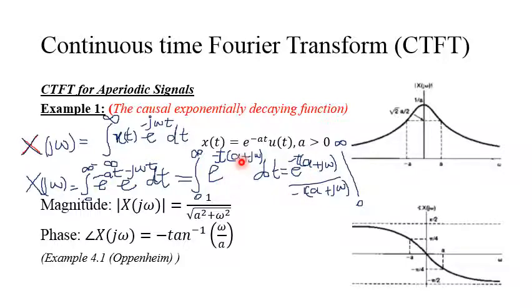So you understand, this is the Fourier transform X of j omega, and you should know that X of j omega, similar to the Fourier series coefficient, is complex. If something is complex, then we have its magnitude and we have its phase. Now, how do we plot the magnitude response and the phase response? I hope you understand.